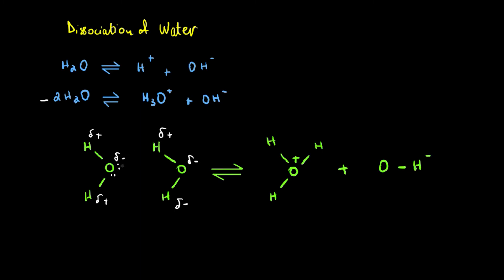The oxygen in the water molecule has two lone pairs. One of the lone pairs attracts this hydrogen. We draw a curly arrow. The bonding electrons of this O-H bond both break and go towards the oxygen. All of this forms a hydronium ion, H3O+, and an OH- ion.